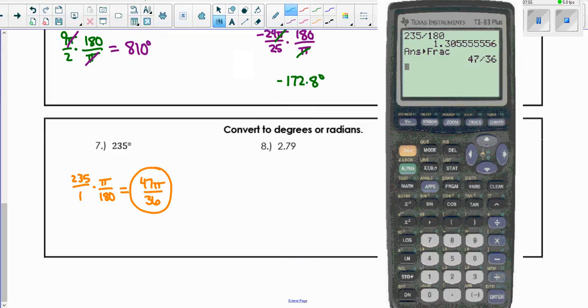Okay, let's try again. 2.79, so you have to determine which one it is. 2.79 does not have a degree symbol, so it must be radians. So over here I went from degrees to radians. Now I'm in radians going to degrees, so I have to figure out what to multiply by. Normally when we're in radians, we're trying to get rid of pi, which is why pi goes in the denominator, and 180 on top. The other way that you can remember it is this. Whatever you're changing it into is what the numerator should be. So since I'm going into degrees, 180 is your degrees, pi is your radians.